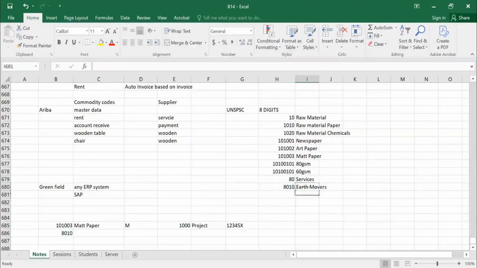So when they receive an invoice, they will be checking the currency, the quantity, the unit price, the total amount of the PO and the available amount, and then they are going to make the payment. Ariba already has these exceptions ready. You just need to decide which one needs to be applied.